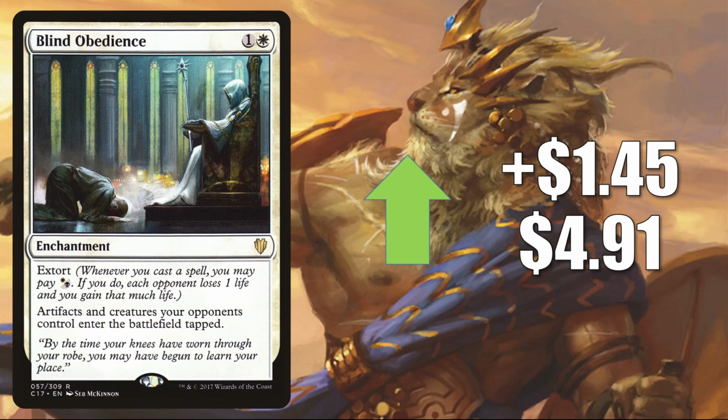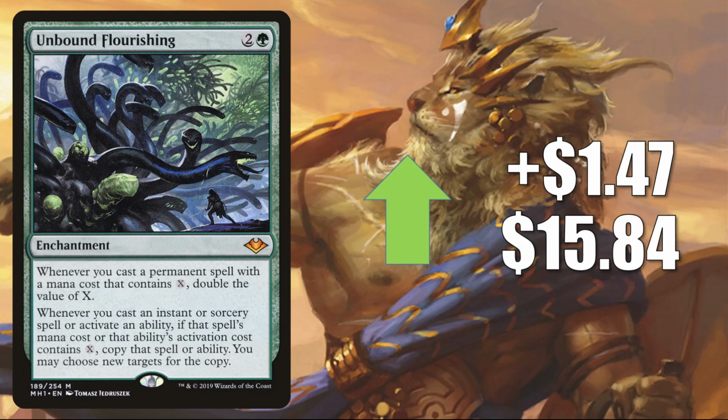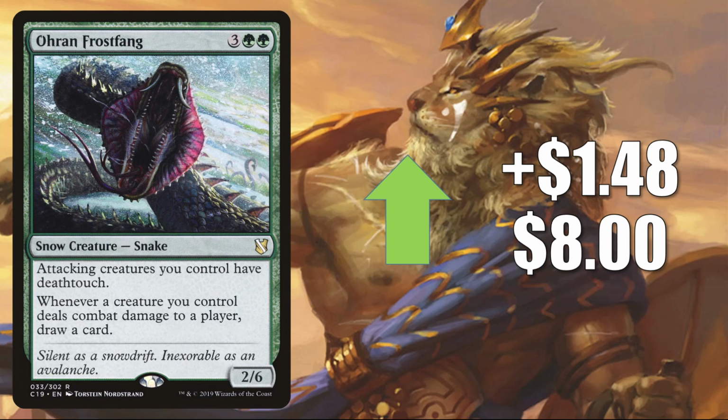Blind Obedience from Commander 2017. You'll see this sometimes in competitive builds. It goes up $1.45 to $4.91. Unbound Flourishing. It's not a Hydra, but it's seeing play in those Xara decks. It goes up $1.47 to $15.84. Oran Frostfang. This goes up $1.48 to $8, seeing more play with Xera's The Writhing Storm.